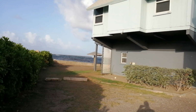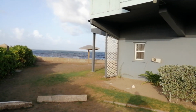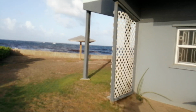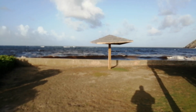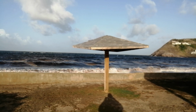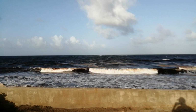and you go fishing right off your bank here. I know it's real windy right here, but you can go. I mean, it's so close in, and they've got this wall up here. They did have to replace this wall, so that's something you're going to have to take into consideration. There was an assessment on this wall a while back. Now, how many times they've done that, I don't know.